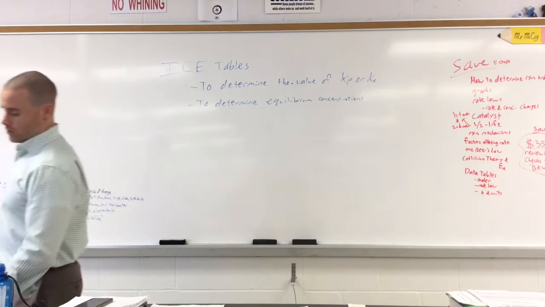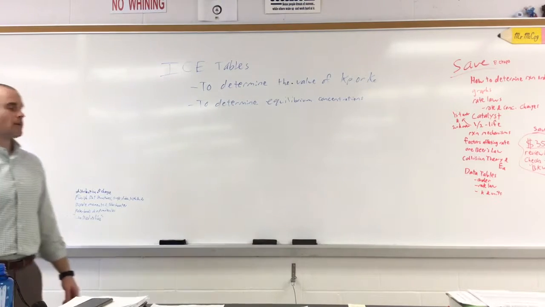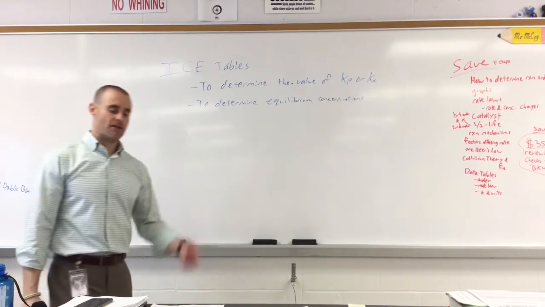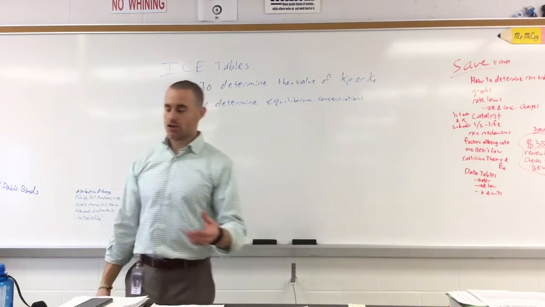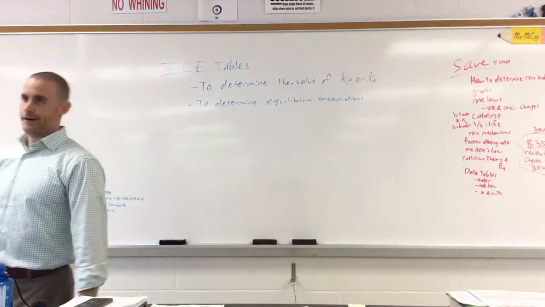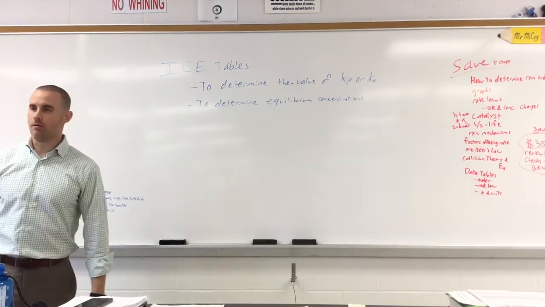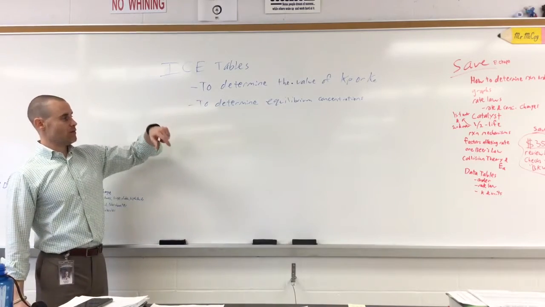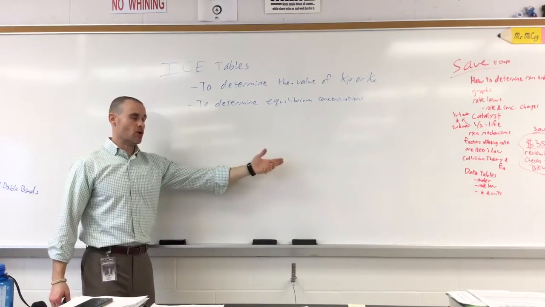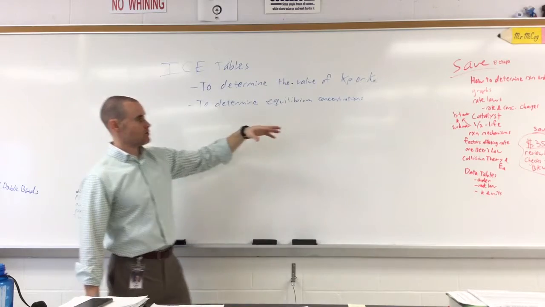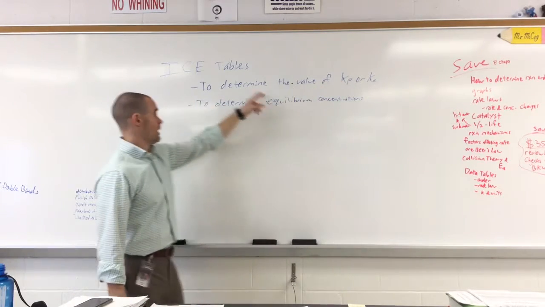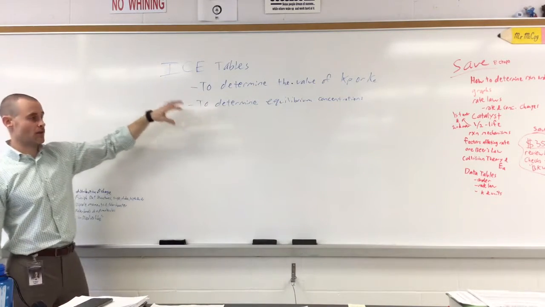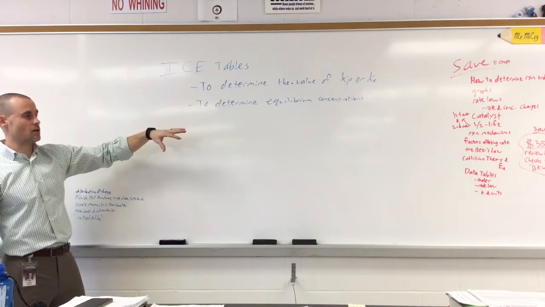But these problems are a little trickier than ones we've already done because there's going to be a change. So the question will say you'll have this many moles initially. How many moles are going to be found at equilibrium given the following K value? Or they won't give you the K value. You have initial moles, you have to find your equilibrium moles and then set them up to solve for K. So that's where the C comes in. There's a change. So you have initial conditions, a change, and then equilibrium.